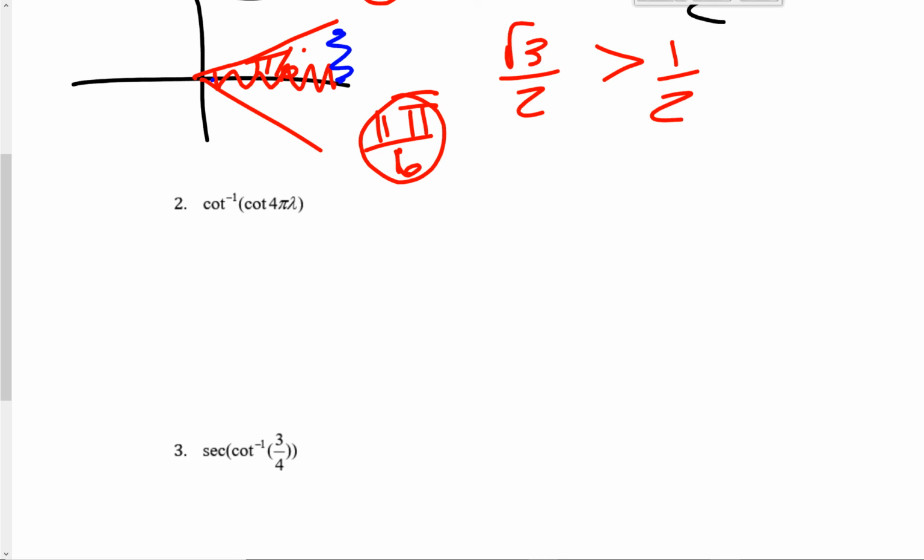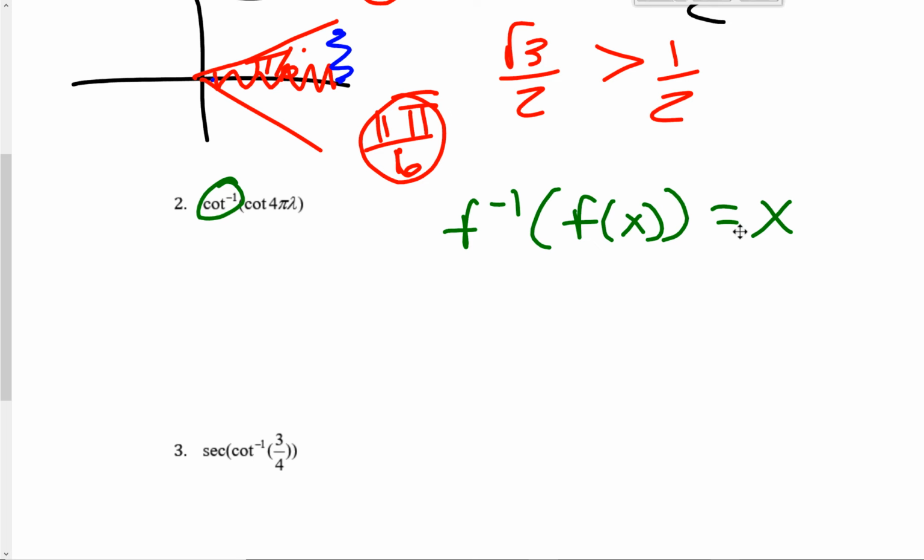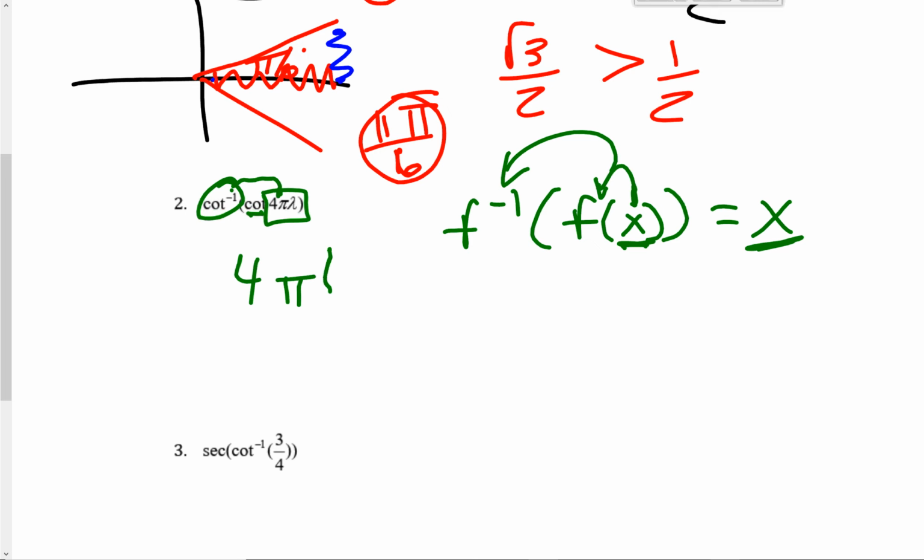This one, whenever I have the inverse, whenever I'm taking the inverse of the function at some value, it's always going to equal that x, right? It's always going to equal what I'm taking the function of. Because basically it's saying I am plugging some value into my function, and then I'm plugging that answer into the inverse. Well, that's always going to give me back my original, right? So here I'm taking cotangent of some angle, which is going to give me an answer, but then I'm taking that answer and figuring out what is the angle that produced that answer. Well, that's y, whatever this Greek symbol is. I don't know, but there's your answer.